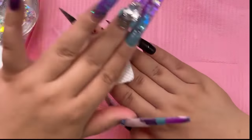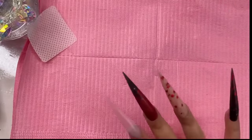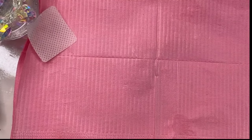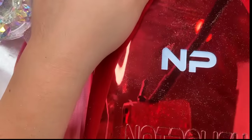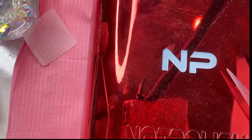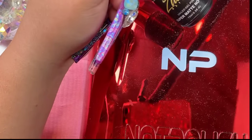So check it out. There, he looks scary. All right, let me do my matte nail first. Damn, I'm a dusty bitch. Oh shit, what did I drop? Alright, let me get my matte top coat. I'm going to be using my super matte.